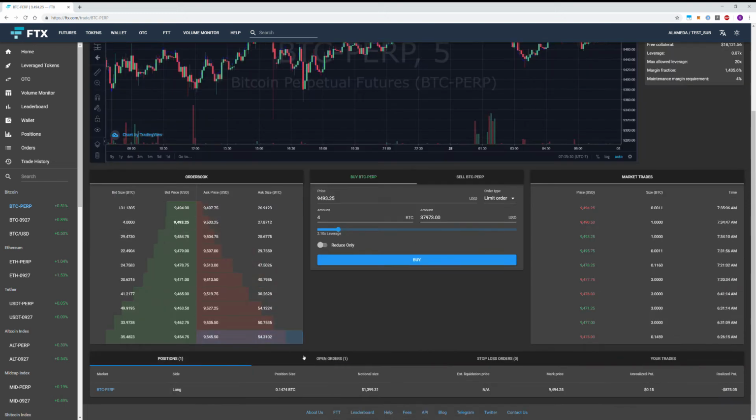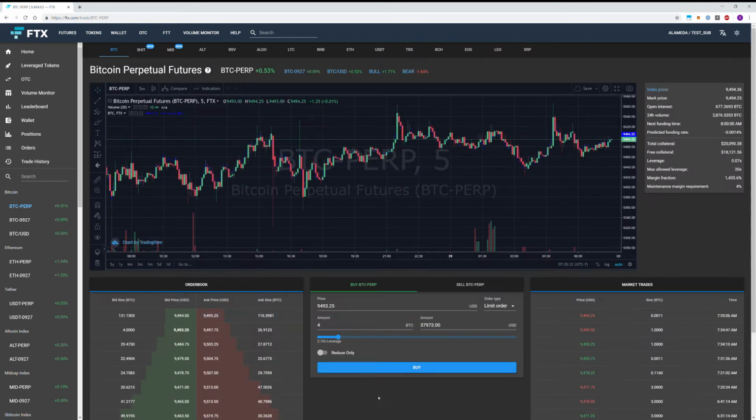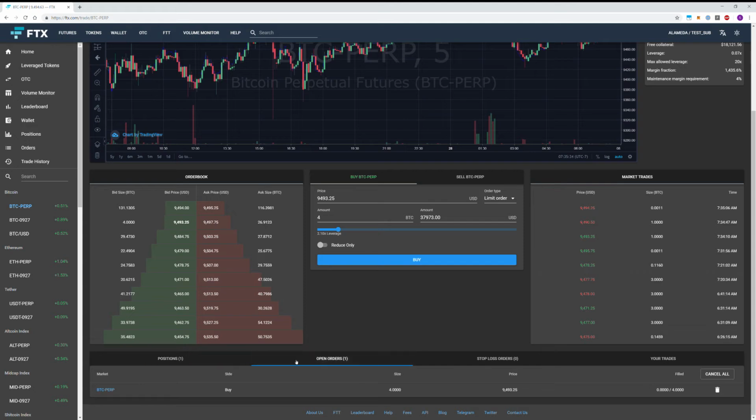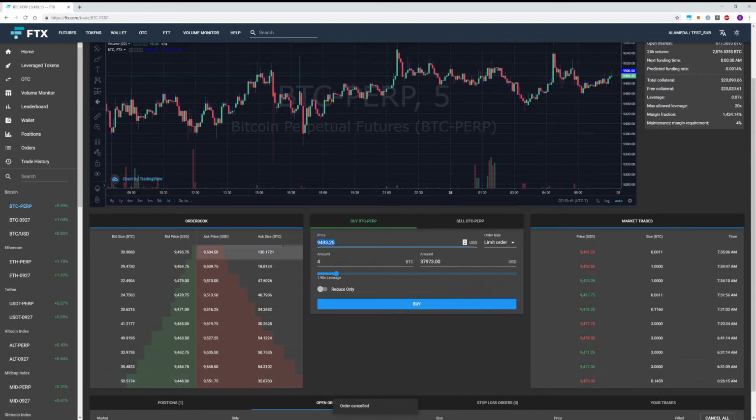And if you go to my positions here, oh, it looks like it did not get filled. I was sending a limit order, but the market moved up before I placed this order. So this is me right here sitting on the order book. I'm going to cancel this open order and try again. And this time I'm going to try at a higher price. Maybe I'll just send a market order to make this easier. So I'm going to buy 4 of these.